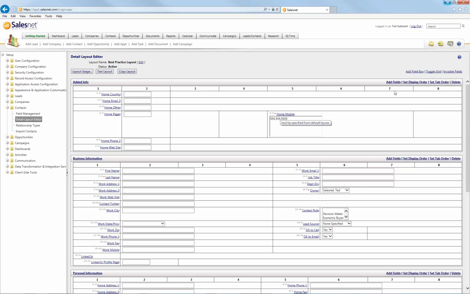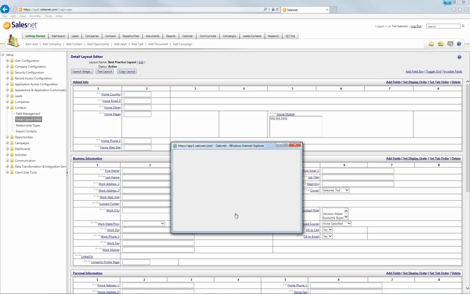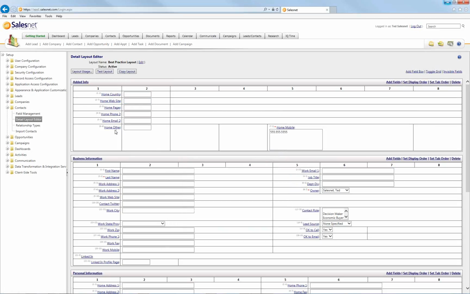Okay, so you do have to, if you want to specify a given layout, okay, there is no drag and drop. We'd love it if we had some drag and drop to do this. We're just not there yet in the admin area. But if you want to set the display order in mass, like I say, okay, I want to move website up, I want to move phone up, I want to move pager up. I can do some things very quickly to at least get it into the correct order.